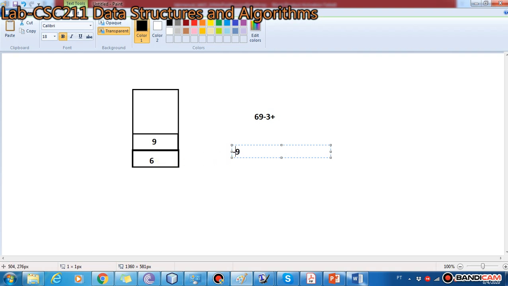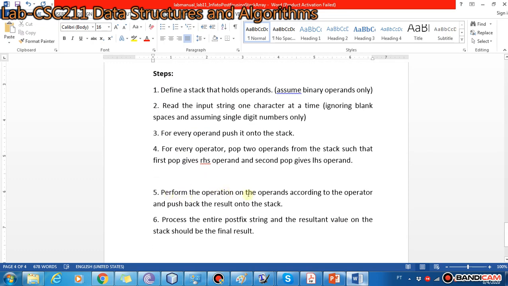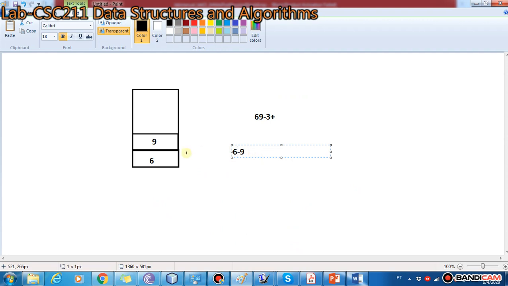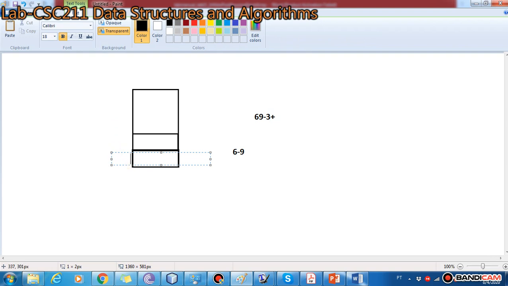So you perform this 6 minus 9, performing the operation on the operands according to the operator and pushing back the result onto the stack. After performing 6 minus 9, the result will be minus 3. So you pop this 9 and 6, and you push the result, which is minus 3, onto the stack, like this.